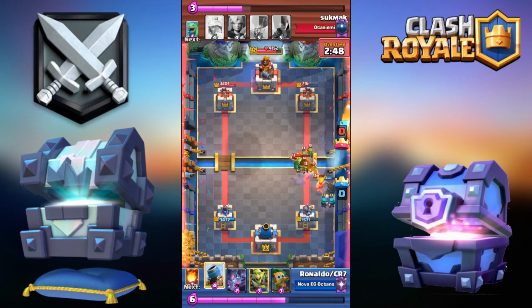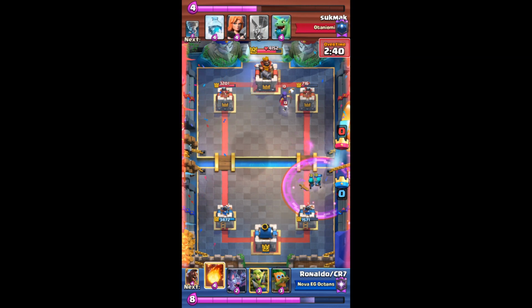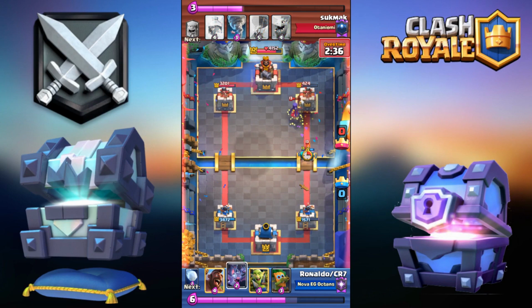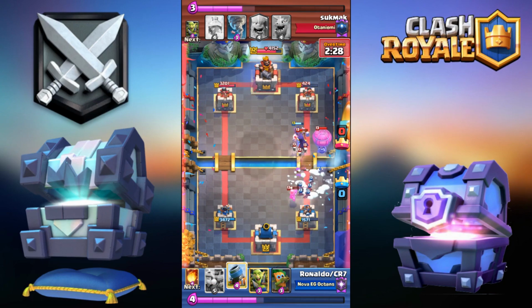I decided to go for the mortar up top over here, but that was a slight little misplay. I kind of lagged over there, so the mortar was already dropped before he dropped his goblin gang. So yeah, I'm gonna go for the bats. All I need is just a simple cycle. I go for the hog over here. I snowball this back. I go for the mortar up top.